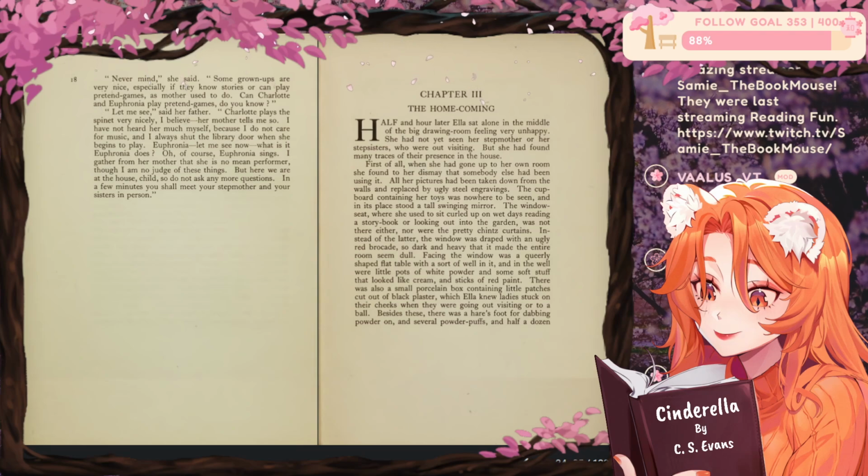We are on to chapter 3, The Homecoming. Half an hour later, Ella sat alone in the middle of the big drawing room, feeling very unhappy. She had not yet seen her stepmother or her stepsisters, who were out visiting, but she had found many traces of their presence in the house. First of all, when she had gone up to her own room, she found to her dismay that somebody else had been using it. All her pictures had been taken down from the walls and replaced by ugly steel engravings. The cupboard containing her toys was nowhere to be seen, and in its place stood a tall swinging mirror.